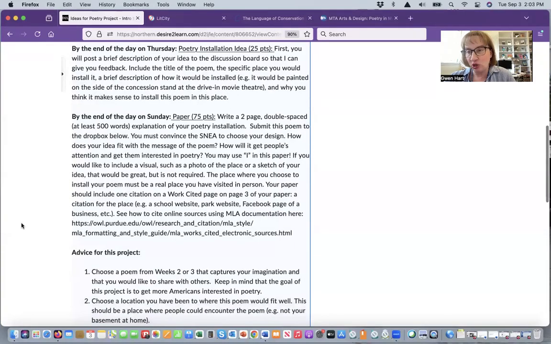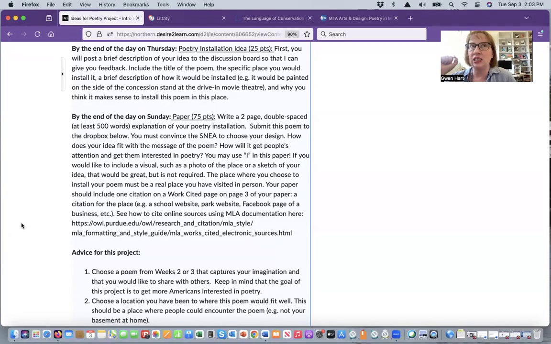You do not have to include a visual, but if you would like to include a little drawing or photo or something like that, you can. It's not required, okay, but you can. What I am asking you to have is a works cited page. On the 3rd page will be works cited at the top, and then I want one entry. You do not have to make an entry for the poem since I gave them to you and they're on our Brightspace page. I don't expect you to cite that, but I want you to cite the place.